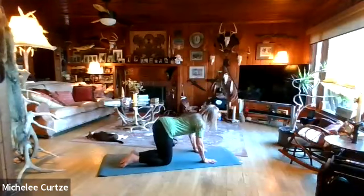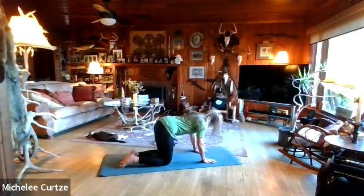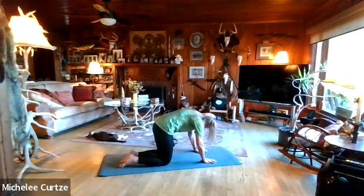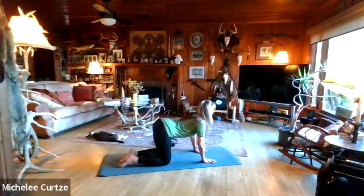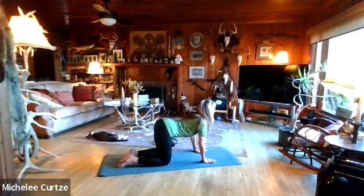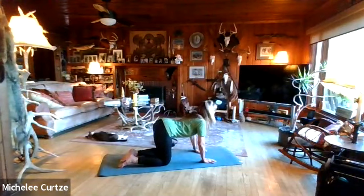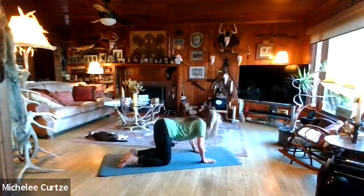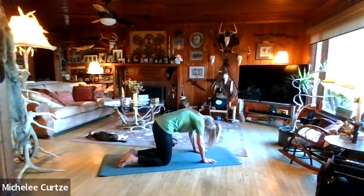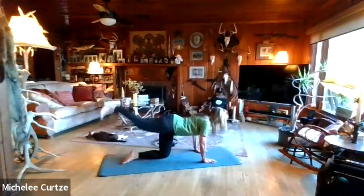So come on down. We're gonna move into cow first with our head and tail raised and then pull our navel up into cat. We're gonna roll down into cow and up into cat. Take it down into cow. And up into cat, and one more time, down into cow, and up into cat. Neutralize your spine, take your right foot out, press through your heel and lift.